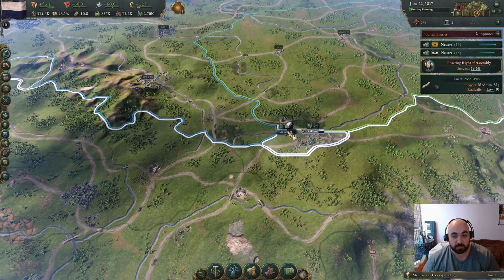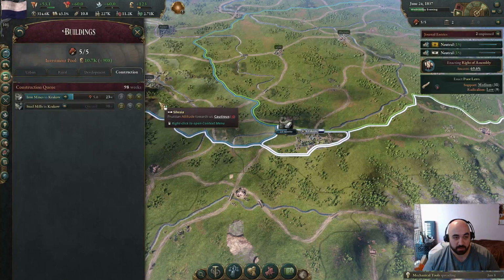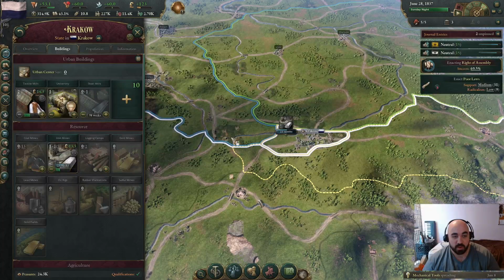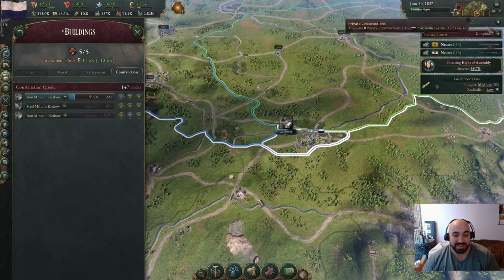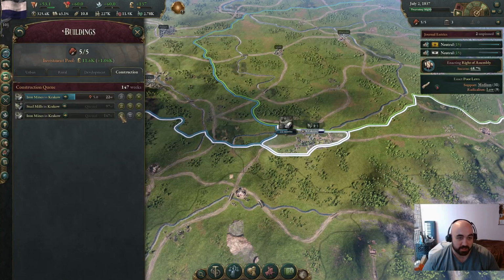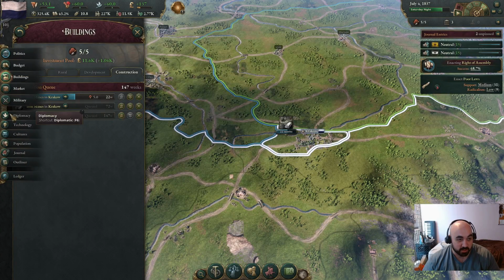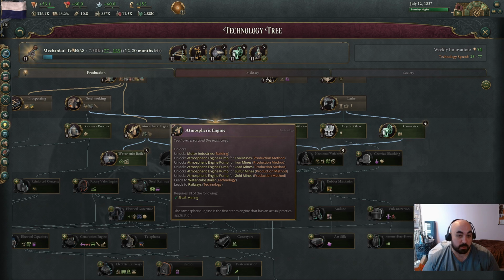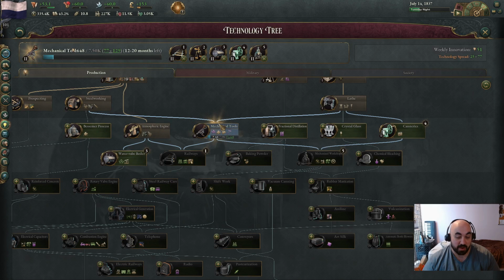We're switching to speed 4 just because we want to be a little bit more aware of things. We are going to want to finish this iron mine, and then we're going to want to put the third in the queue, but not finish it. I repeat, do not finish the third iron mine. What we are going to want to do is finish the third iron mine once we finish mechanical tools research. This is because if you just finish the iron mine and you proc the atmospheric engine event before you have mechanical tools, you'll only be able to get research progress on water tube boiler, not on railways.